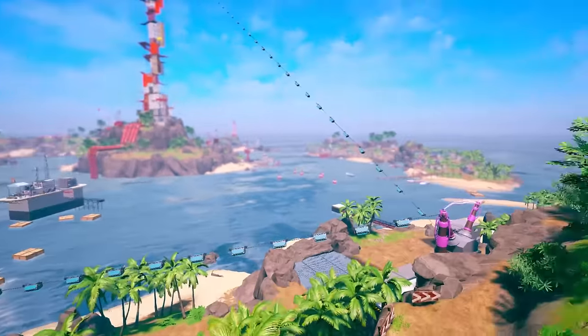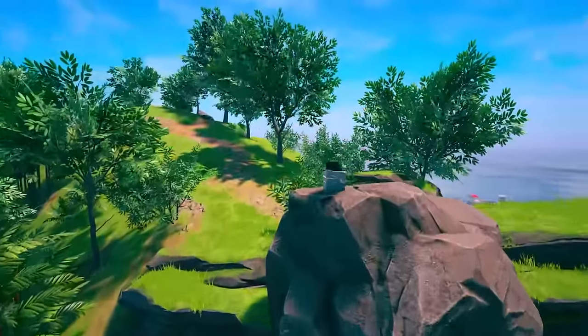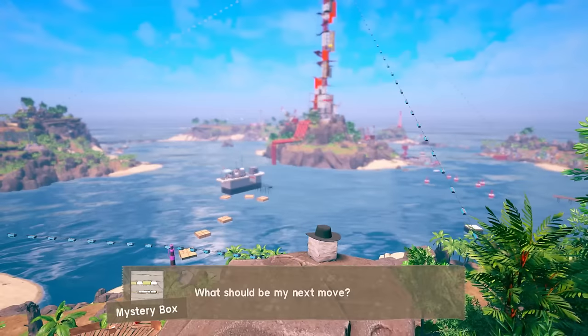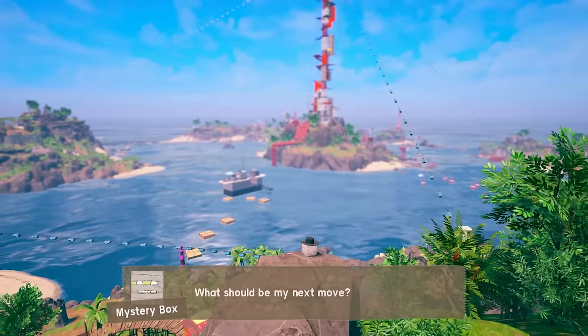Well, I don't think this is a very efficient way of shipping packages, guys. Like, I can just roll around. It really doesn't seem to be very quick. And there's a mystery box. Interesting. The Wildcards have even found this place, says the mystery box. How does this hat stay on? What should be my next move? I don't know, man. You tell me.